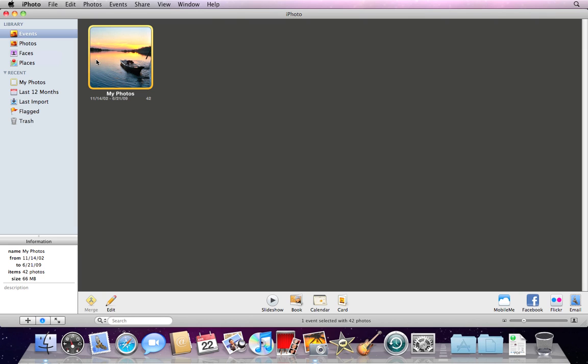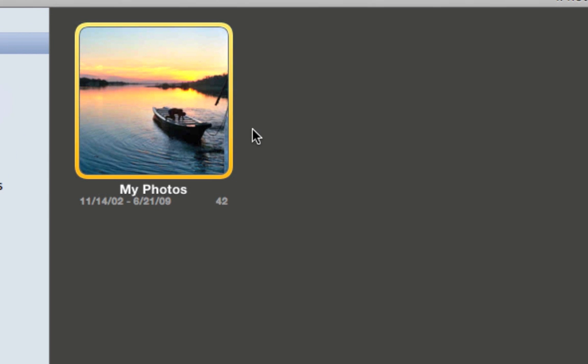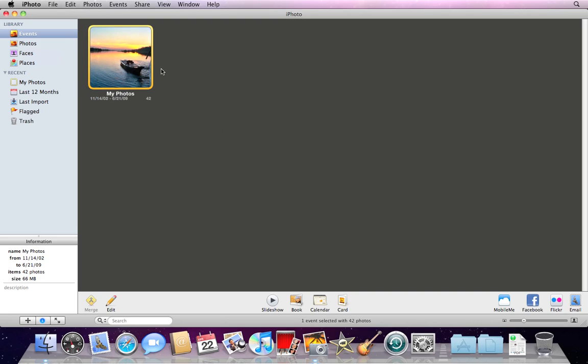When I'm organizing my events library, there are three basic steps to that. Firstly, I'm going to split up my events and/or merge them, so they're grouped properly. So that, for example, all of my Christmas pictures are in a Christmas event, birthday 2010 is in the birthday event, etc. Secondly, we're going to name the events. And thirdly, we're going to give them each a key photo. The key photo is this image on top that represents the entire event. So in this case, I have a picture of a boat on the Amazon River that represents this whole event. And you can choose that key photo. So we're going to try and choose appropriately representative images.